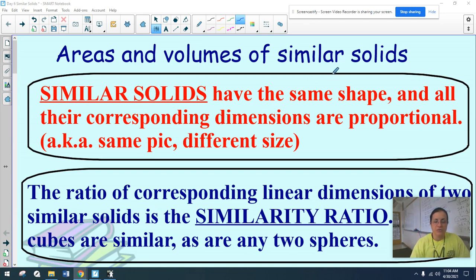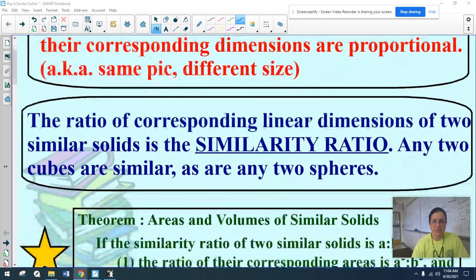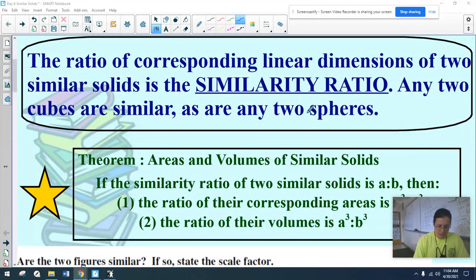We're looking at two solids that'll be similar. So one will be a small cube and one will be a big cube. So we're just going to be comparing, seeing what the difference is with their surface areas and volumes as well. The other thing is we have similarity ratio. Another word for similarity ratio, the word that I used before, was the scale factor. Both same thing. So if you hear scale factor, you hear similarity ratio, they're talking about the same thing.